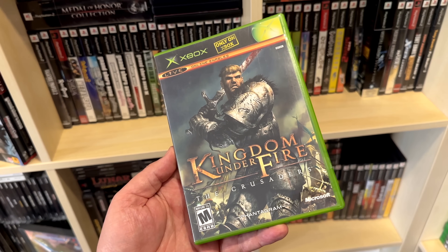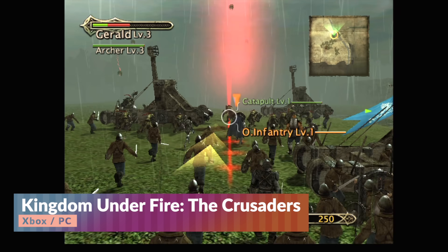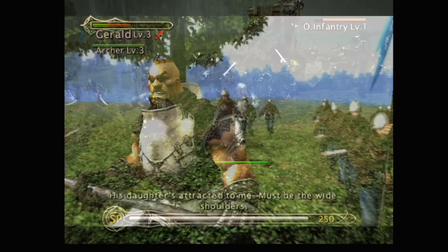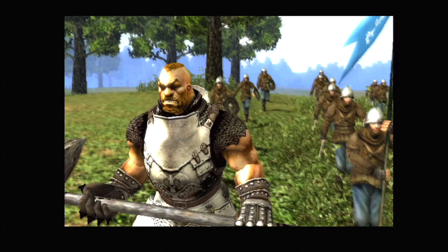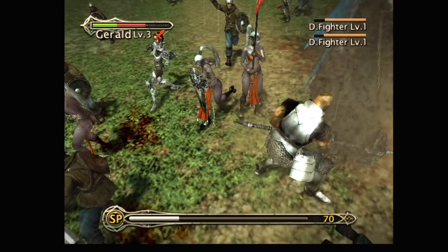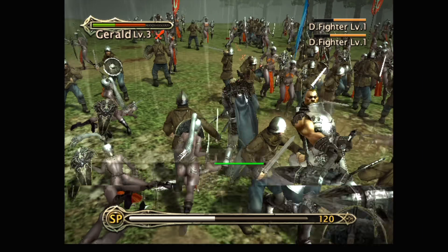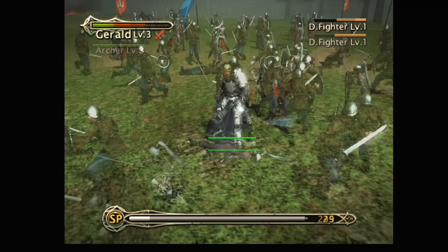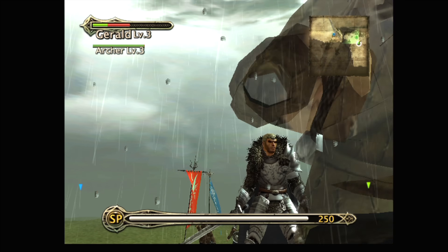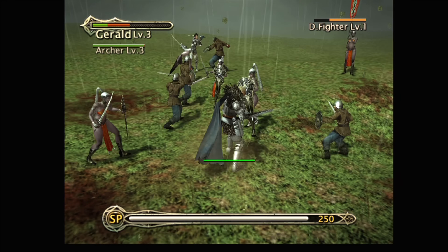Here's Kingdom Under Fire: The Crusaders, and this was an Xbox exclusive as well. At the time, there was nothing quite like it. Basically, it's a mix of a real-time strategy game with Dynasty Warriors-style real-time combat, plus RPG elements and a fairly in-depth story. You play the leader of a troop of soldiers, guiding them around the battlefield from one encounter to the next. Once you get close enough to the enemy, the action zooms in and you control just the hero of the game. Melee combat includes heavy and light attacks and blocking, but you also have the ability to summon friends over — if you get yourself in a jam, they'll come over and do a big special attack to clear out a bunch of the enemy. Your goal as the hero is to find and defeat the enemy leader to help turn the tide of battle. This is a pretty intense game with really fun and interesting combat — a really cool game that most people don't talk about, and it's cheap.